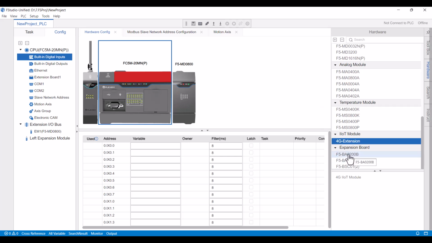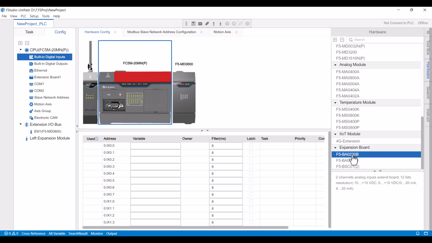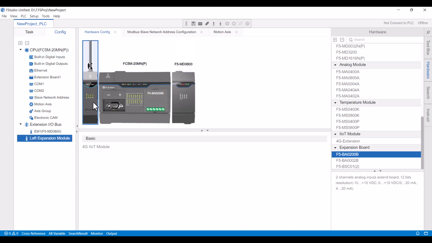Also, you can choose some expansion board to drag to here. Then you can see all of these extension modules or boards on the left side of this interface.